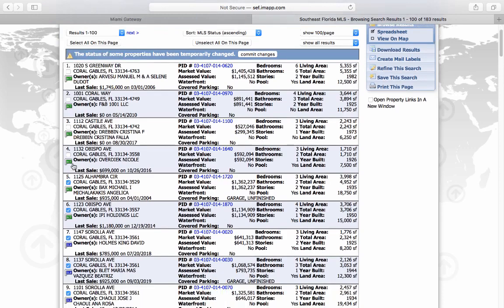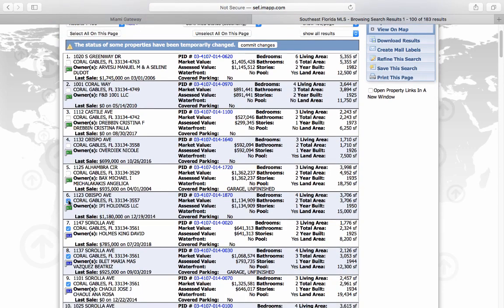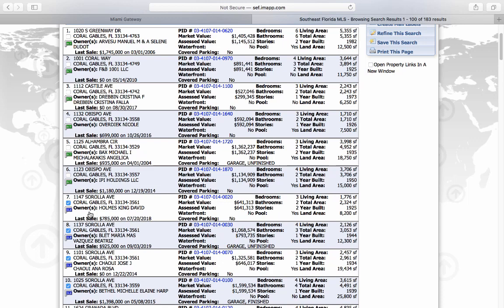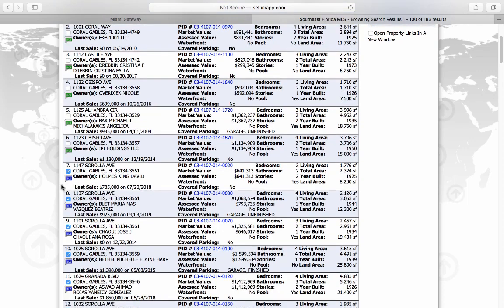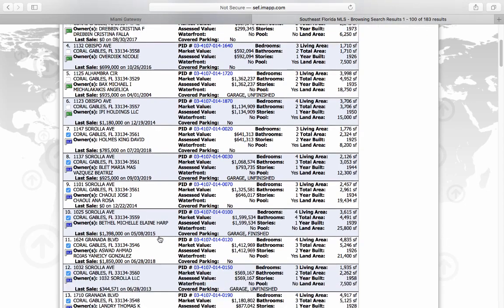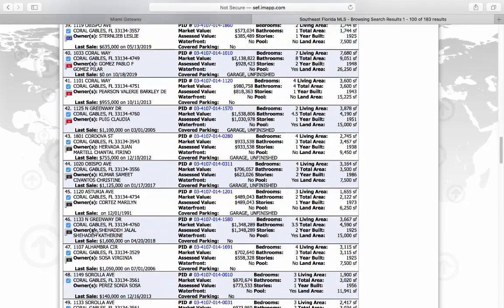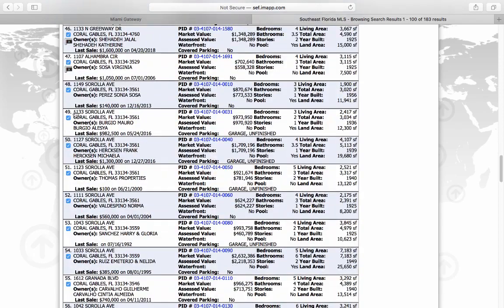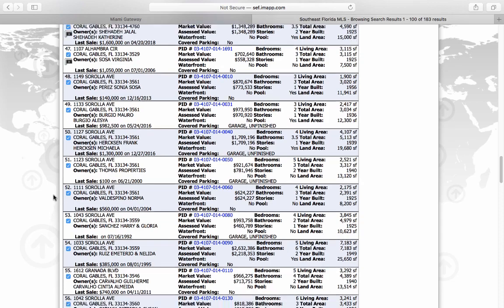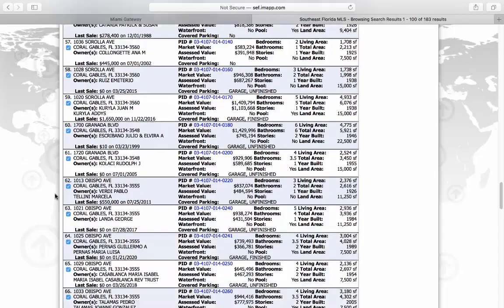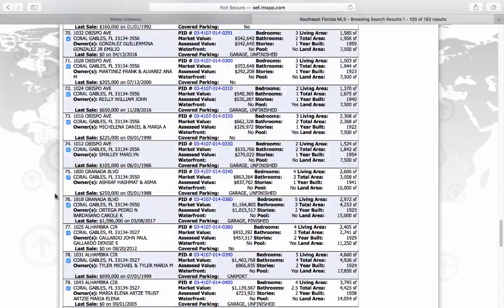All the other symbols you don't need to remove, like the blue symbols. Those are sold symbols, and it could be that it sold last year, or a few years ago, or a long time ago. So don't worry about those. And if you see any expired symbols, those are listings that expired at some point. You can go ahead and leave those there. And then obviously the ones without symbols have no MLS activity within the last 10 years. So you definitely are going to target those as well.